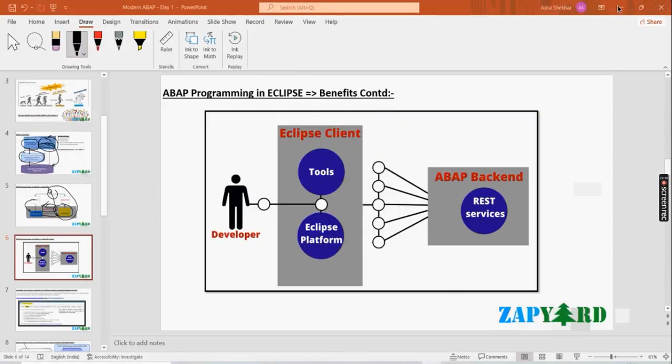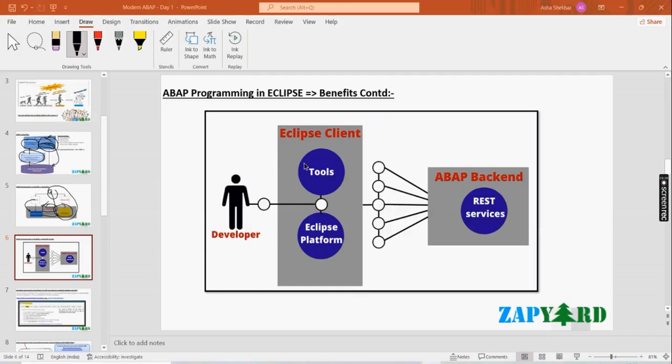Now, the best part is that with Eclipse you do not need to deal with that hassle at all, because Eclipse ADT allows you to connect to multiple ABAP systems as projects at one go. Just click on a project from the left side. Don't worry, I'll show you that also. You can easily navigate to whichever system you want, you get a lot of added advantage there, and you really save time. That's why I said increased developer productivity.